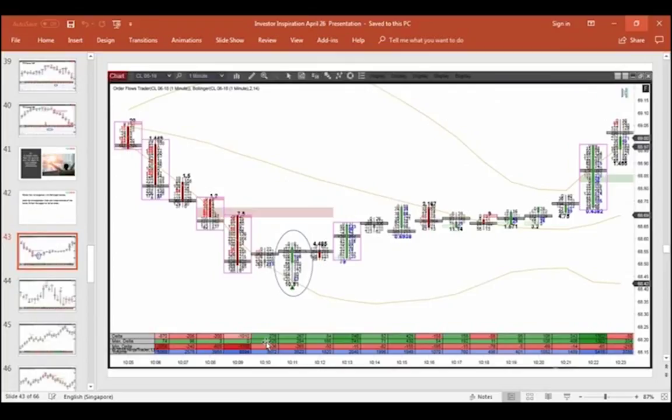So here you got a new low with positive delta, right? If you have a new low, generally you should have a negative delta. But when you see the buying coming in, that's giving you a divergence, because you're making a new low, but you have a positive delta. That's your divergence. Now as order flow traders, we take it a step further. We say, I want price action of the bar to confirm this, and the bar has to be green. Or if it's a selling divergence, the bar also has to be red with negative delta at a new or equal high. So you can see we broke through the lower band, right? And if you're familiar with Bollinger Bands, when you break the lower band, you're supposed to rally to the upper band, right? That's how you trade it.